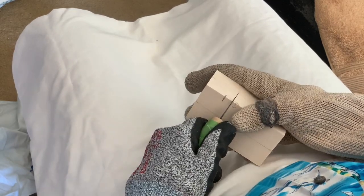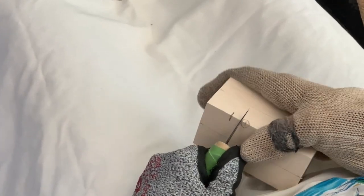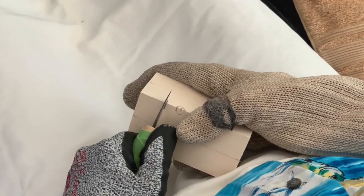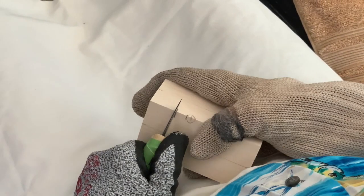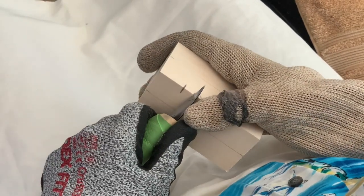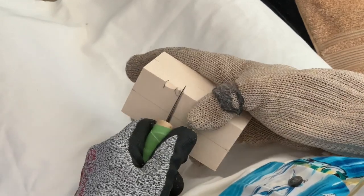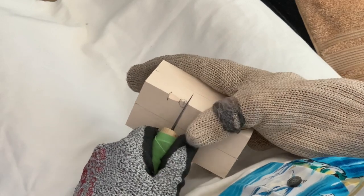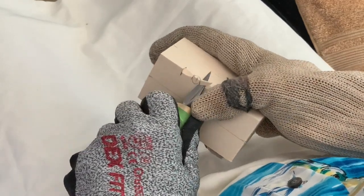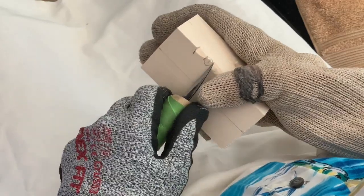First thing we'll do is take where the top of the nose is, and we'll just rock the knife a little bit to get a stop cut going there. We'll do the same thing where we know that hat brim will be. Rock that knife a little bit, again, to get a stop cut. We'll go from this stop cut up to the brim. Then we'll come below that nose at the bottom of our pencil mark. Again, rock the knife and give us a reference point there, so we know where we're going.